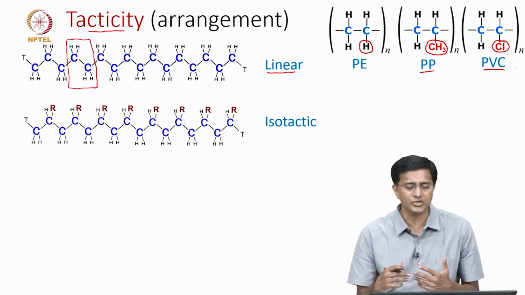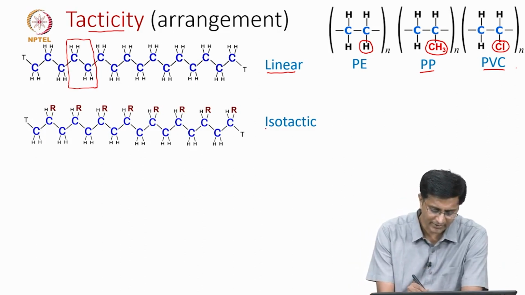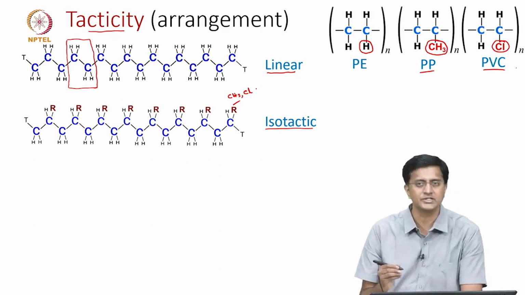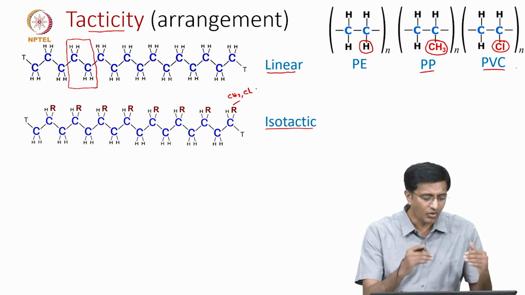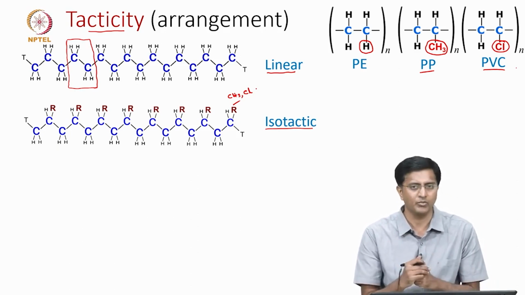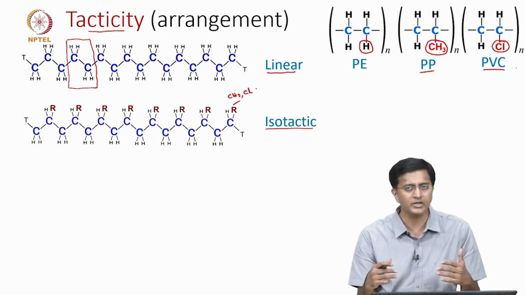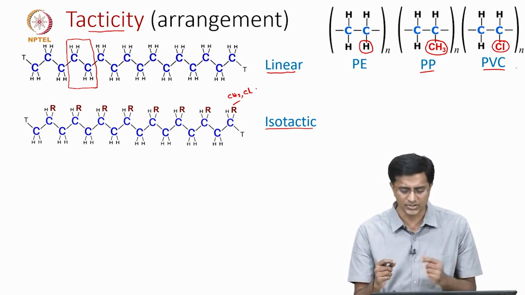Now let us look at, once we have this radical, how does the polymer chain change? It can have many possibilities. We will look at 3 of those possibilities. First, let us start with isotactic. Here R is the radical we are talking about, which could be either CH3 or chlorine, depending on the kind of polymer we are discussing. In this particular situation we have said all radicals are sitting on the upper side of the carbon backbone. This is one of the possibilities. Not all polymers do that, but in certain circumstances or the way we process these polymers, this is possible.